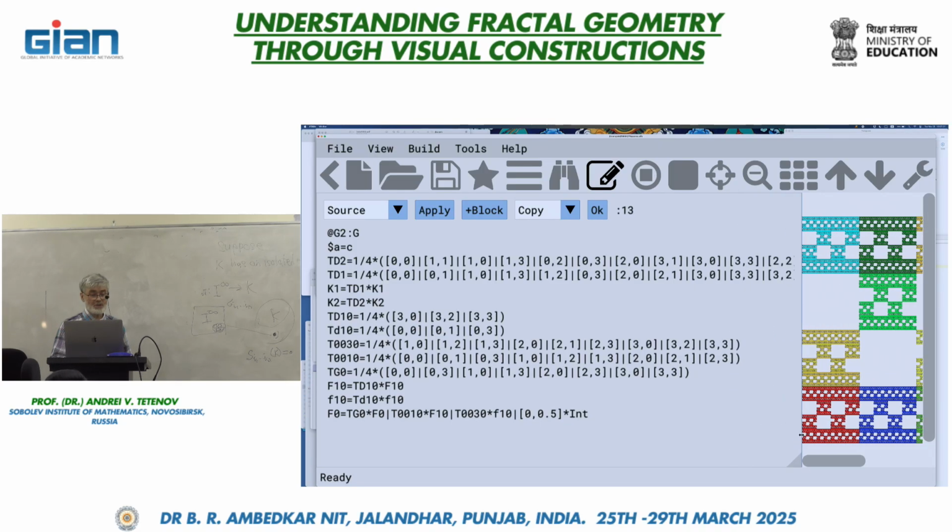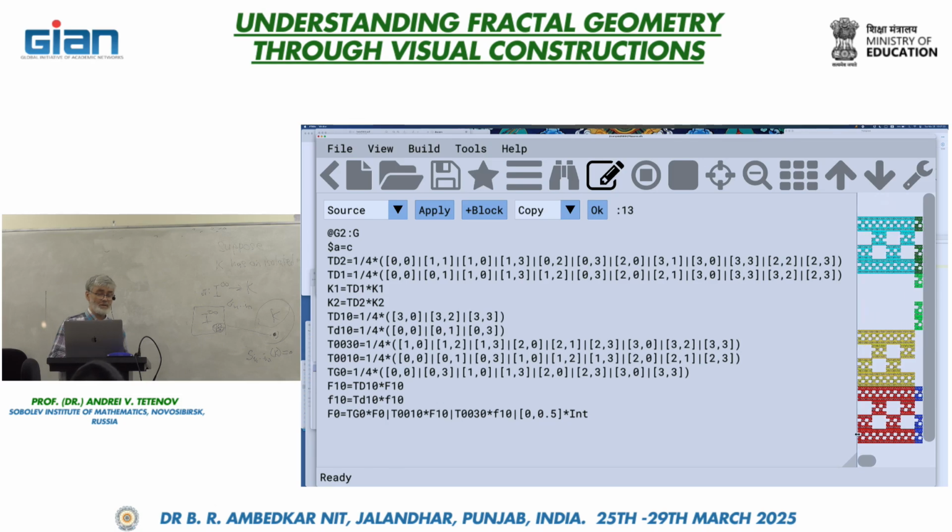This program constructs a fractal square. What does it mean, a fractal square? A fractal square is a special kind.